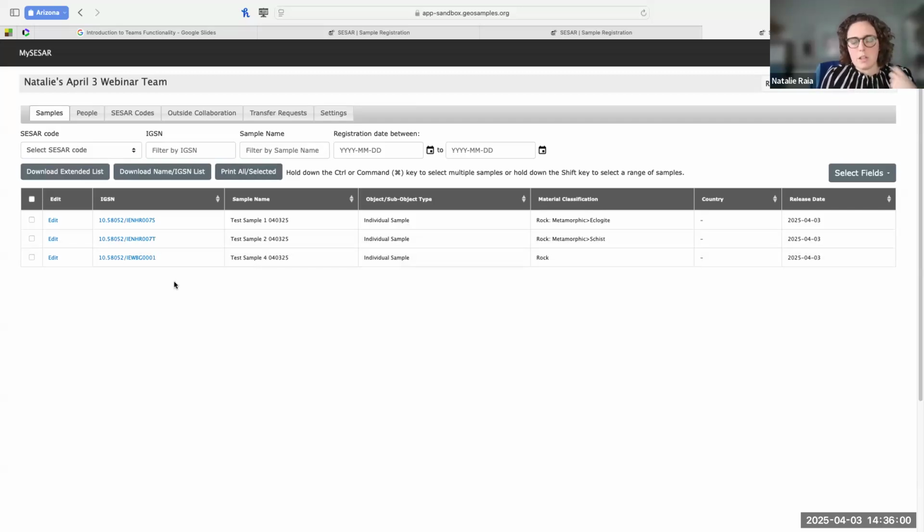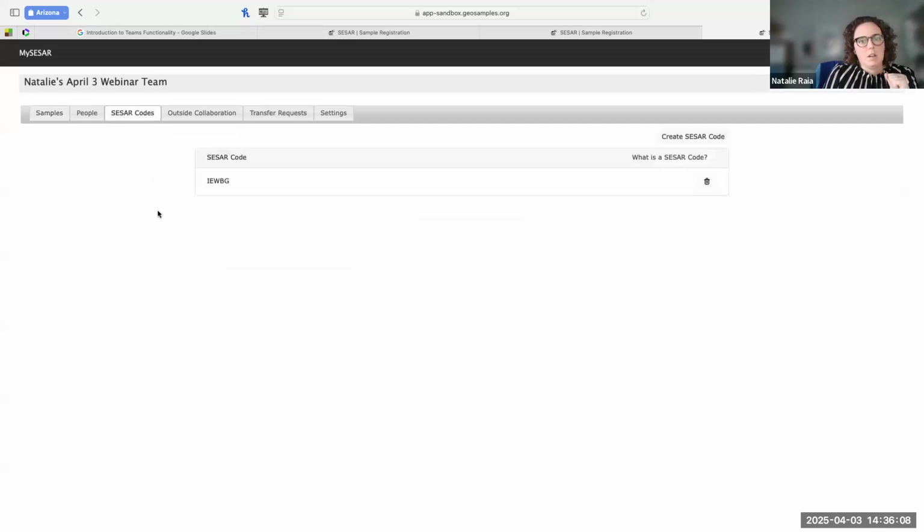I'm part of XYZ organization and we're making the shift. So over time, this should be cleaner, as we have new teams that may be completely new to SESAR, but we recognize that for our organizational people who have already been using SESAR, it's a little bit of a shift. But once you get these codes in here, then it should be clean.